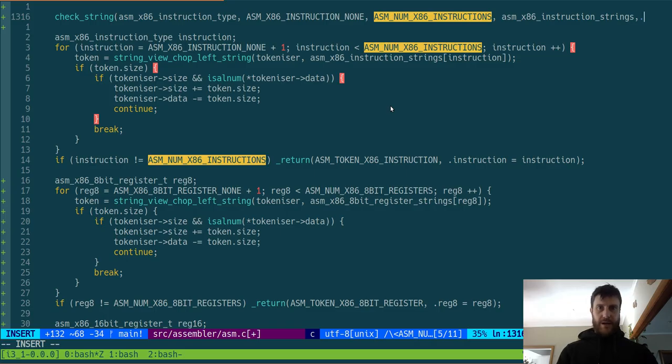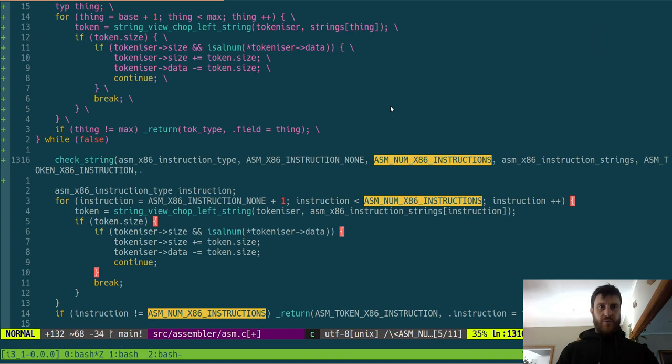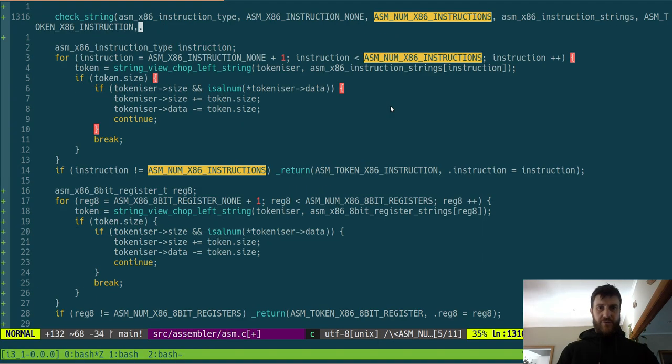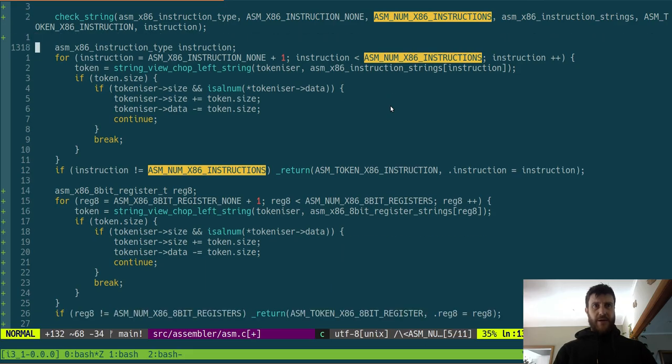Then we had ASM token x86 instruction, and then we had the field that this goes into, and this was just instruction. And then we can do something like that. It seems a bit weird, but here we can make this do all the things. And I wonder whether I might make a macro that will kind of do this for me, because I've got a few of them.